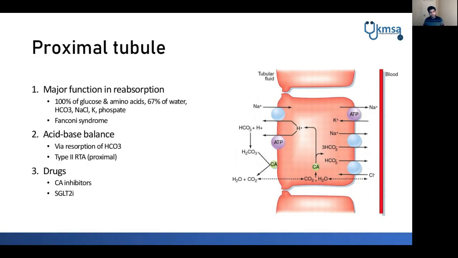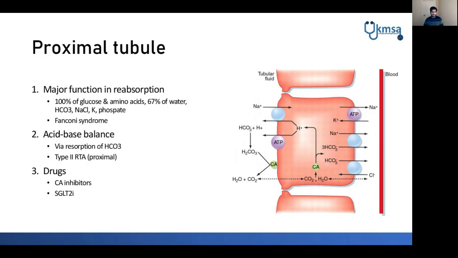So this is a disease which results in kind of complete loss of proximal tubular function. It can be congenital or acquired, for example, multiple myeloma or lead poisoning. And it causes exactly the opposite of what the tubule wants to do. So it causes glucose to be excreted in the urine, amino acids, it causes loss of water, hypertension, these type of things, hypokalemia. So if you know what the proximal tubule does, you'll know exactly what happens in Fanconi syndrome.